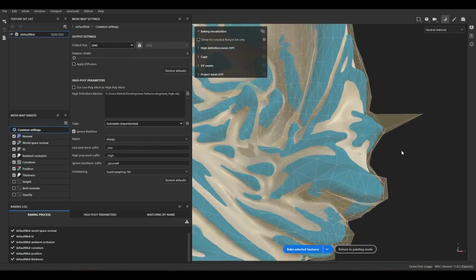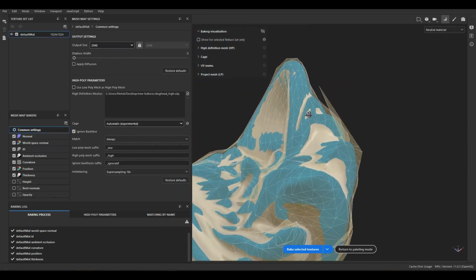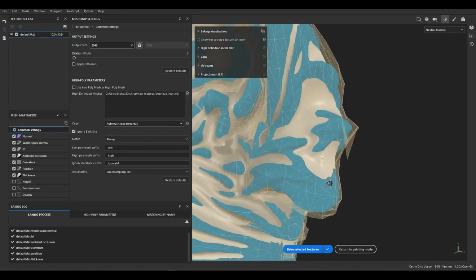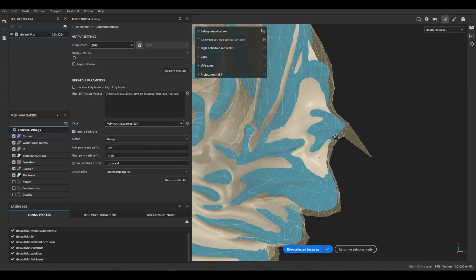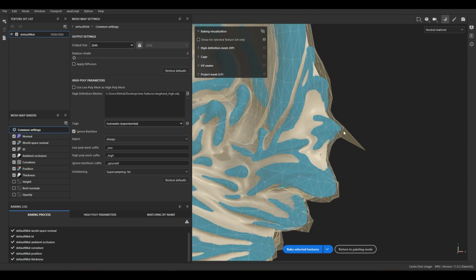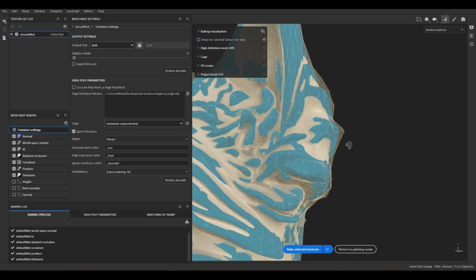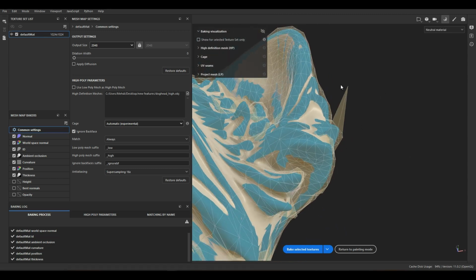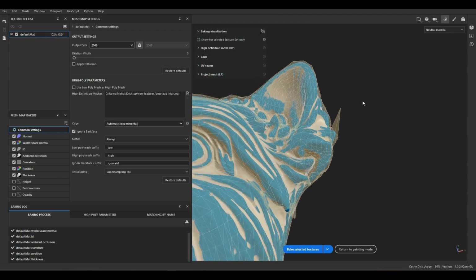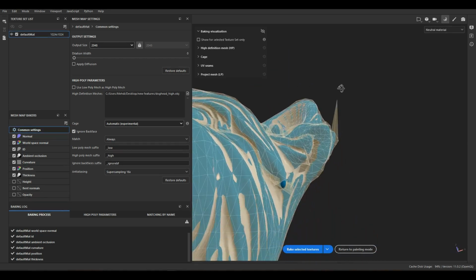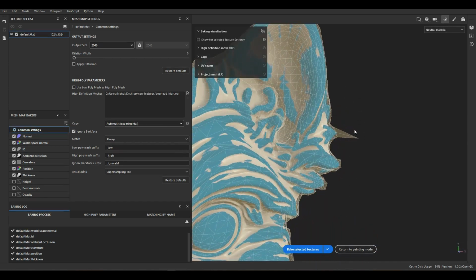This kind of error can happen, but it is not very important, and most of these errors come from the low poly model. So if I want to solve this, I need to go back to the low poly model and check it. Or maybe we have some extra vertices in the area that we couldn't see, but it happens and creates these kinds of errors.